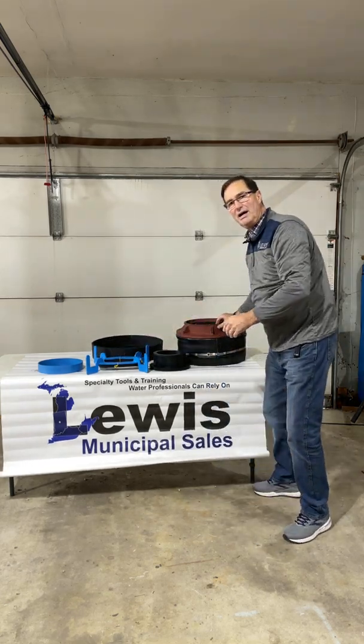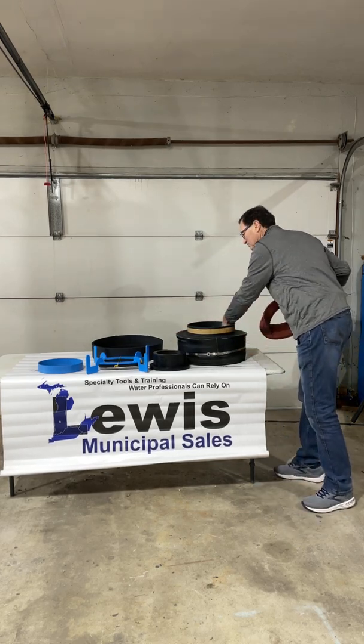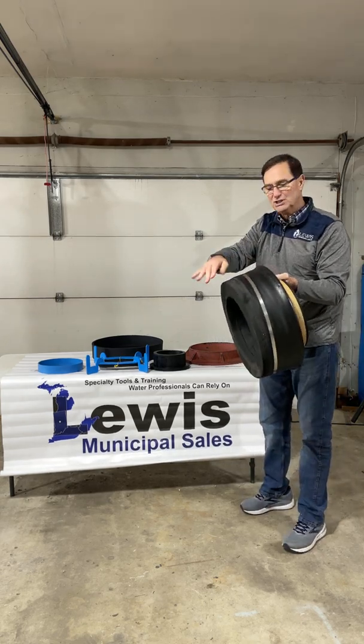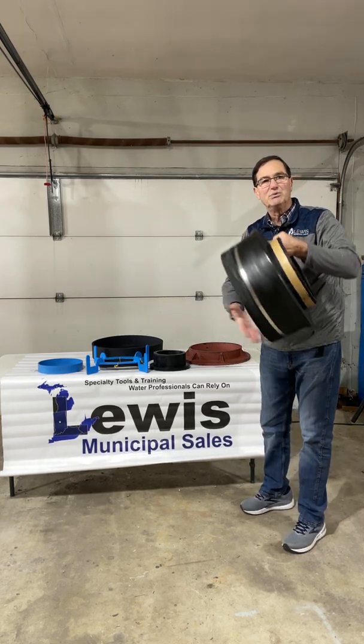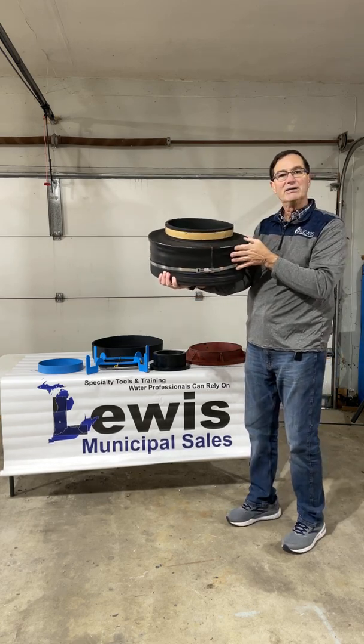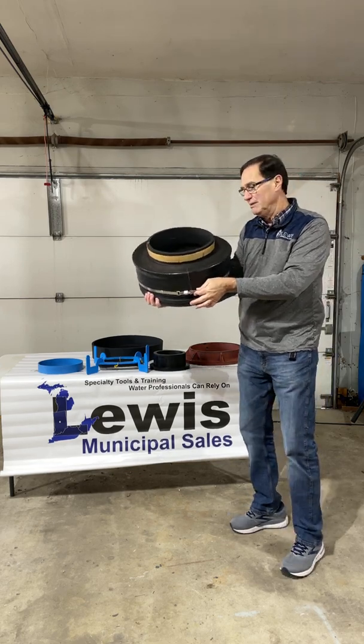Also in their product line, they have barrel wraps and internal external seals for your extensions on your manholes. These are extensions that we've applied. They're simulated, obviously. We have a wrap around it. It has butyl mastic that holds it down, and then we have a strap that holds it in place.